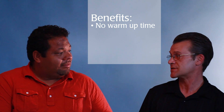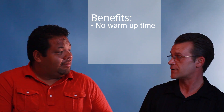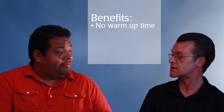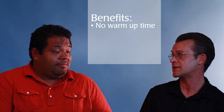What are some of the benefits of the BF100? Firstly, there is no warm-up time with this instrument. The BF100 uses LED technology. A traditional light source uses a mercury vapor or halogen lamp which requires anywhere between 20 minutes and one hour of warm-up time. Since this does use LED technology, it actually has no warm-up time. You can turn the instrument on and begin your experiment right then.